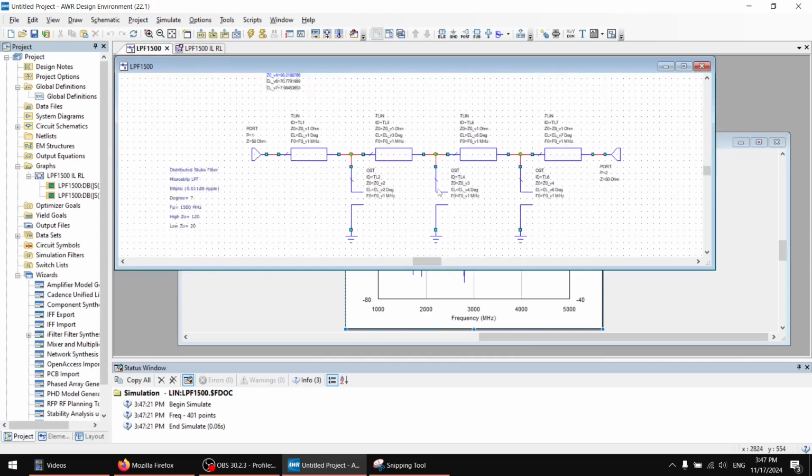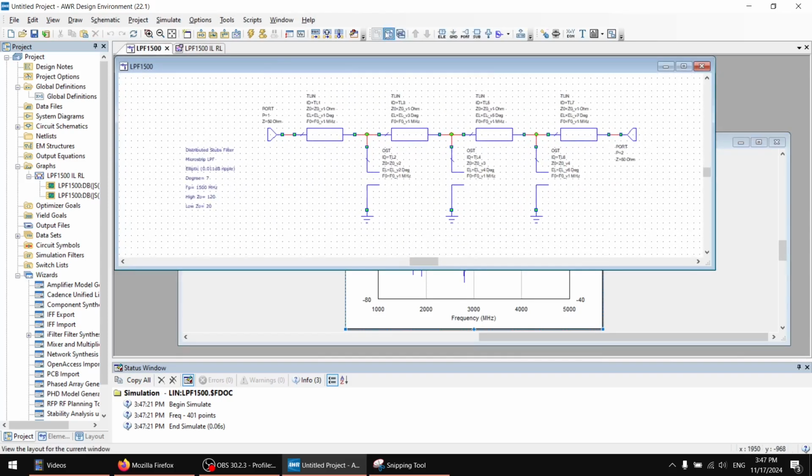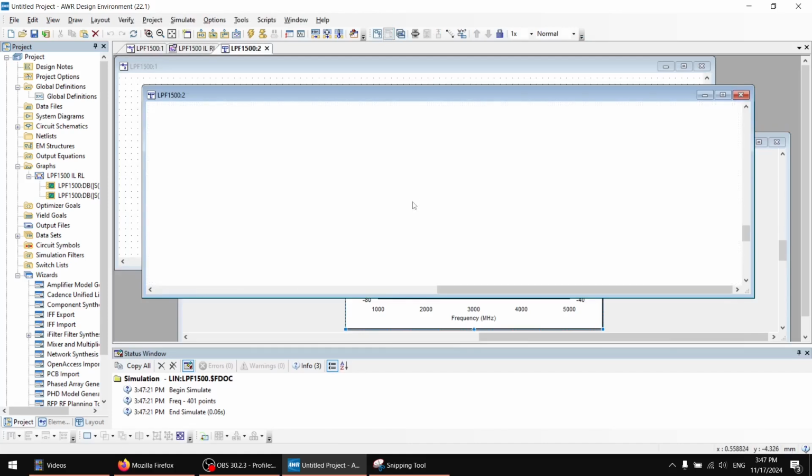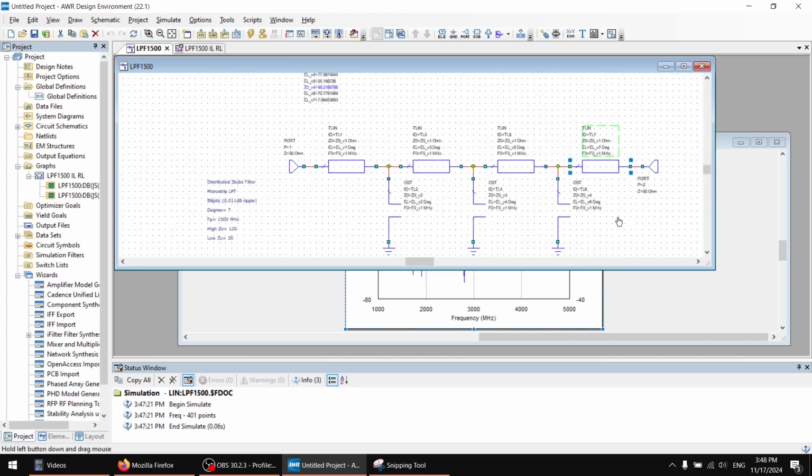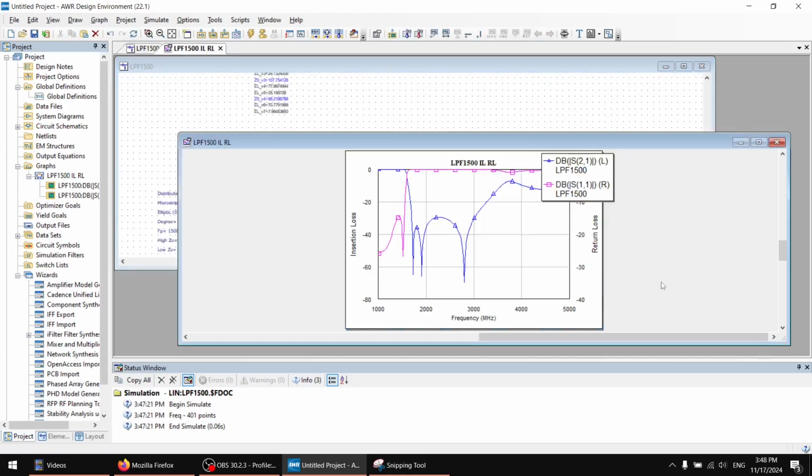And this, if you look here, we have no layout of the structure. This is the layout button. It's empty because you are using just this distributed stub filter in this representation of maybe not lumped components, but as a schematic, right? So this is quite a simple simulation, and it's very idealistic. It doesn't take into effect many of the electromagnetic effects that will happen on the microstrip, right? So this is not super interesting for us, at least now.